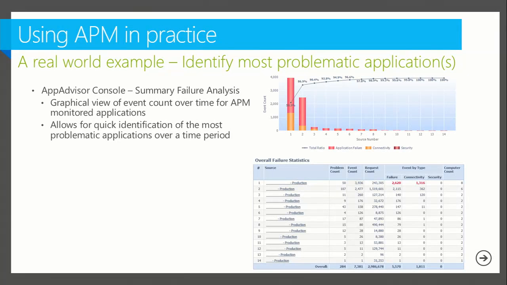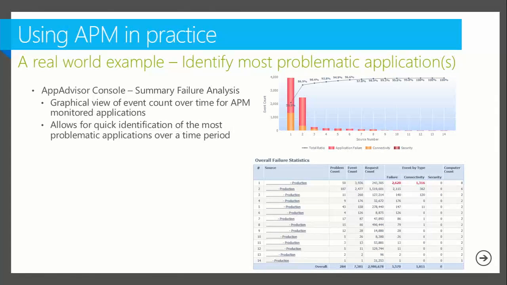And in the graphical view, once again, in the vertical column, that correlates to one application. So very quickly, it takes about 20 seconds to run this report, maybe 30 seconds. Within a short amount of time, we can see that 2 applications in this particular example are responsible for 87% of the problems that our site is encountering.